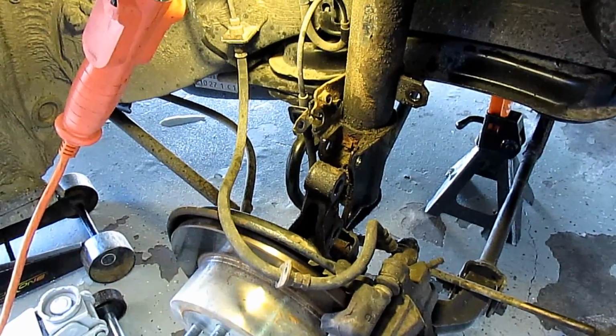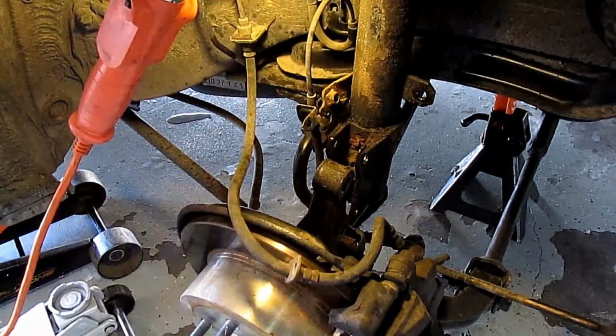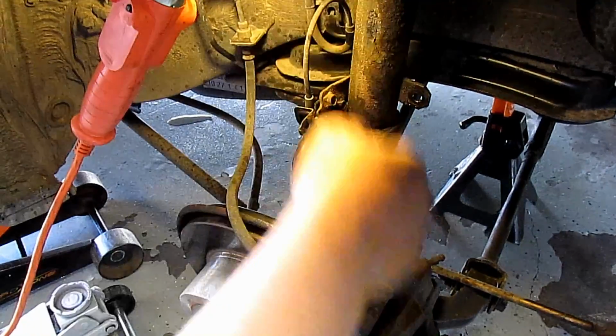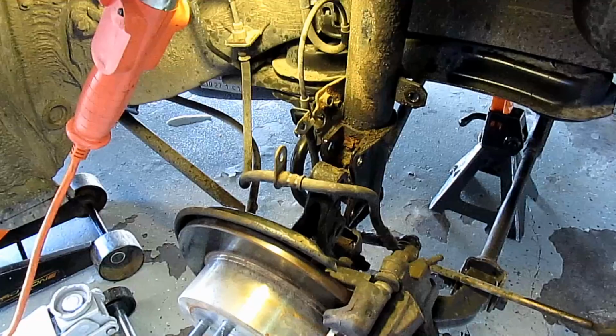For the back ones though, to be safe, just do a two-person job. Have one person hold it here while one person undoes the nut in the back seat. That way this thing doesn't fall and rip either your sensor or your brake line.